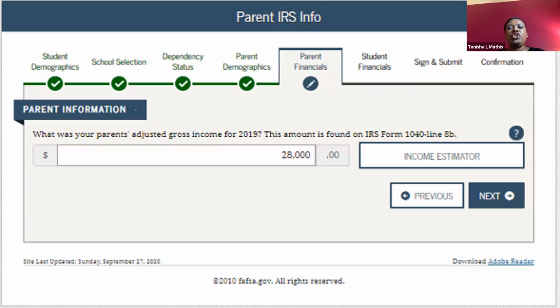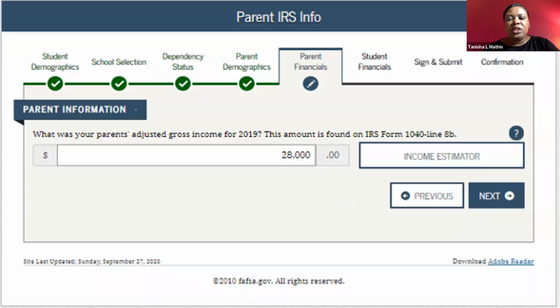Okay, so this is for the students who were unable to do the IRS data retrieval tool. So please have your taxes in front of you. The question is asking, what was your parents' adjusted gross income, the AGI? This amount is found on the IRS Form 1040 line 8b. I'm going to give everyone a chance to look at it.